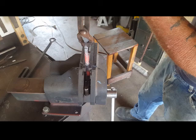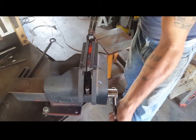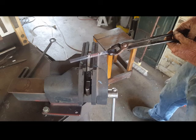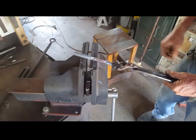While it's still hot, just square it up in the vise. Diagonals. Get that nice and straight. Now it's onto the taper.